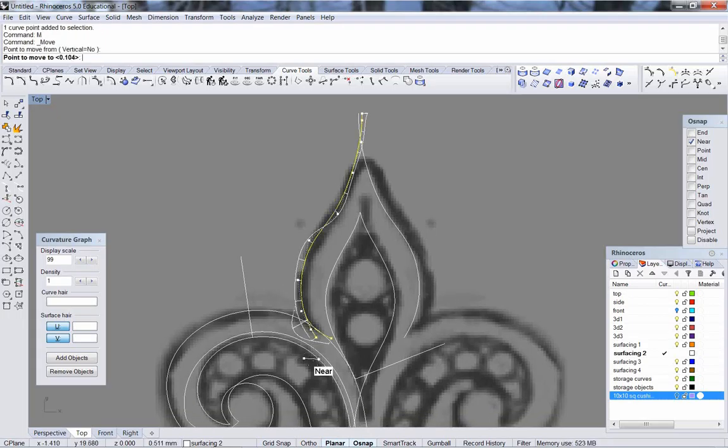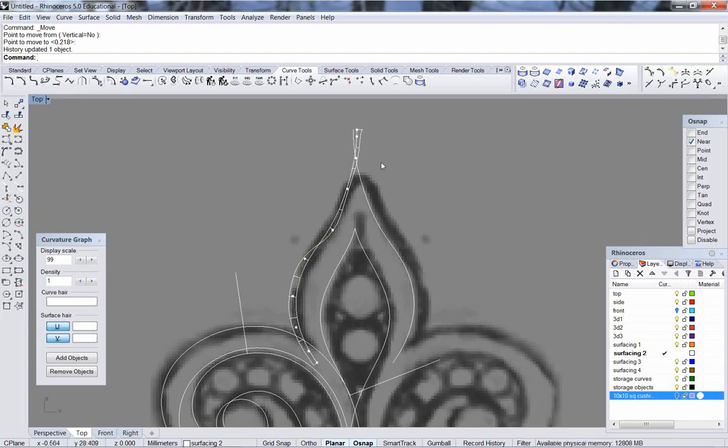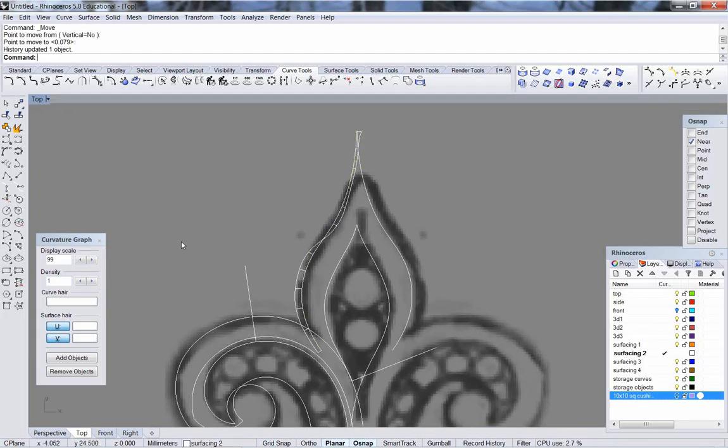I want to tuck this in a little bit better. Make that a little smoother. Take a look at the relationship between this inside and that outside. I like that, okay. I'll probably move these over a little bit. Okay, that's done.